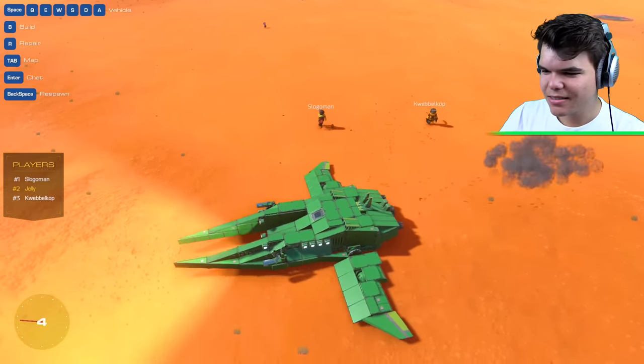Jelly. Now this looks like a spaceship. This is the spaceship, guys. Come along, please. Come on. It's not taking off, is it? No, it's way too heavy. It's looking great on alien planets. It actually worked when I tried it, but for some reason it doesn't want to take off.